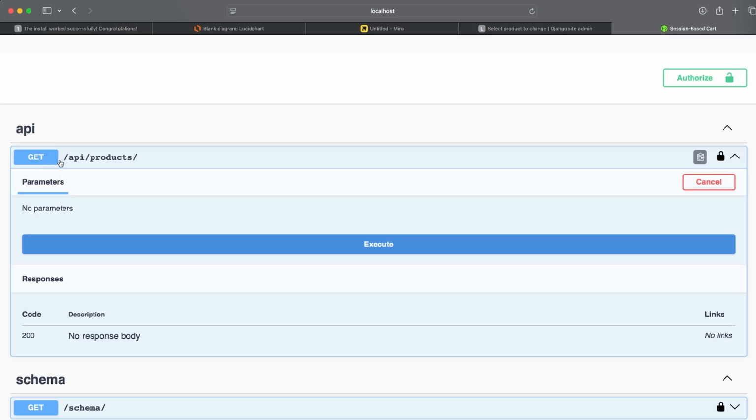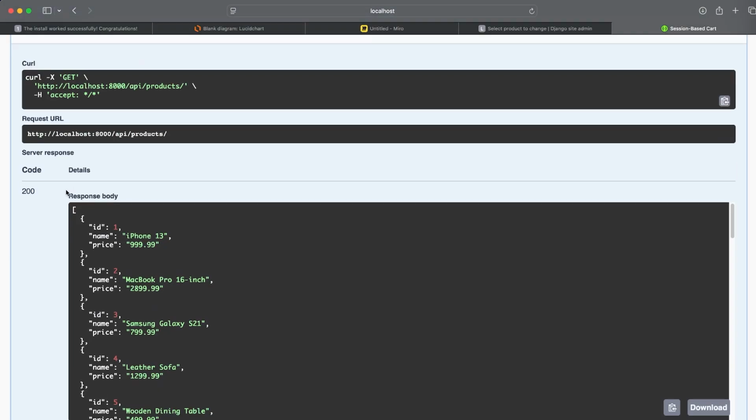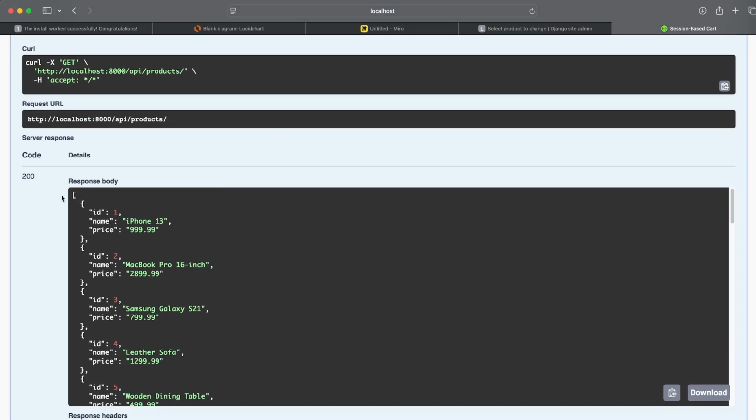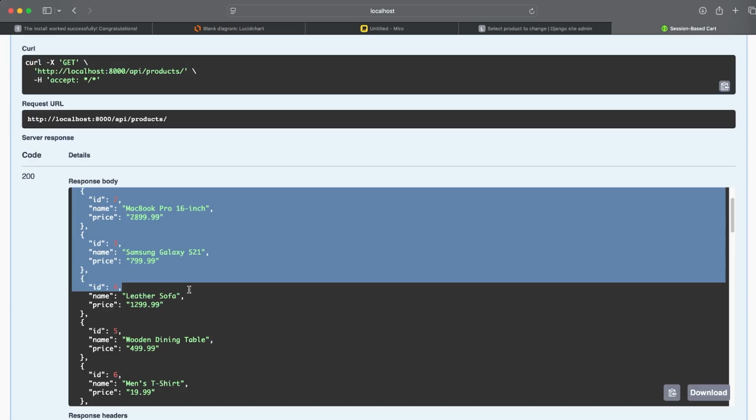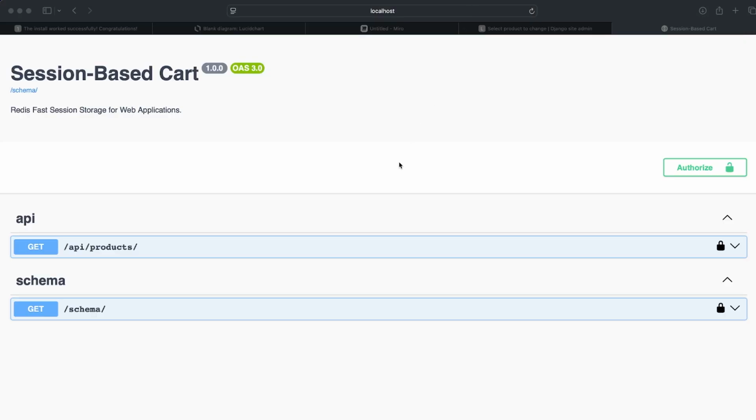So this is a simple get endpoint. So you can see that we don't have any parameters here to send along with the request. So we simply just execute to send the request, and that then returns a response. And we can see the response. As expected, we return all the products in the product table, just the ID, name, and price. Remember, that is being restricted by the serializer. So from this point onwards, this is how we're going to interact with our endpoints, which are, of course, Redis enabled. And that's going to allow us to simulate the requests that would be sent by the front end to manage our cart.